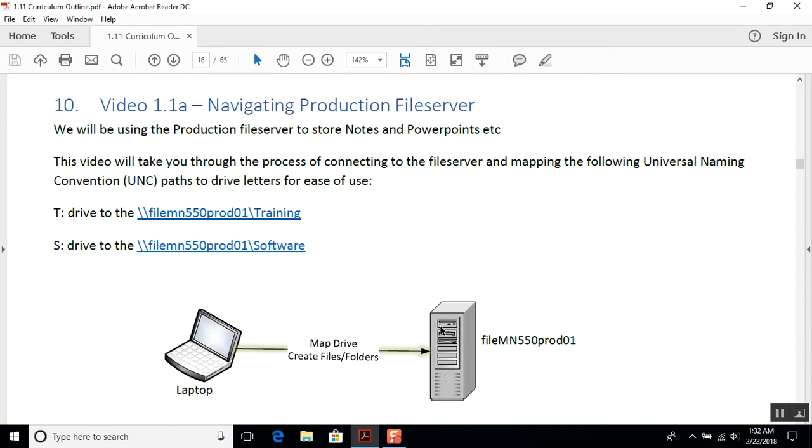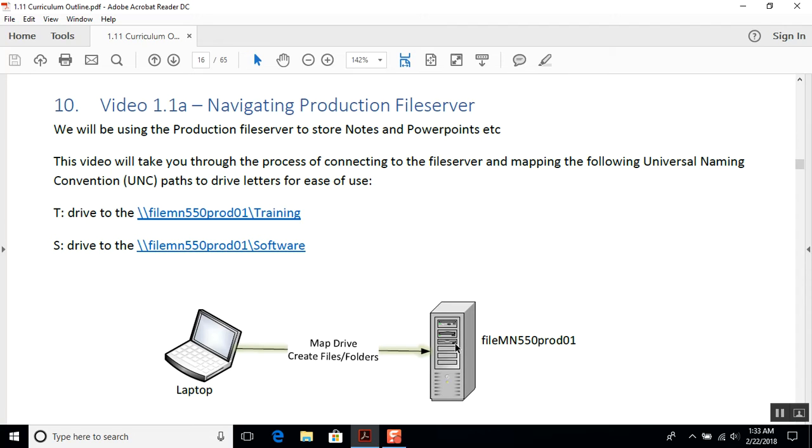Now, on a corporation's file server, that's a whole different thing. The file server is backed up usually on a nightly basis, so anything that you put on this is going to be backed up, and you have some kind of assurance that you're never going to lose your precious documents that you've been putting lots of time into. So that's just a quick description of why we actually need a file server.